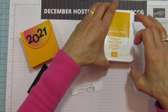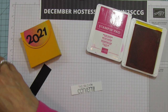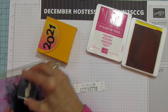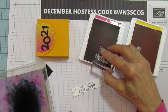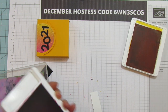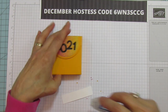And then I'm using my Mango Melody. I need to grab my Simply Chamois, because I'm going to change colors here. So we're going to do some Mango Melody. By the way, this is dirty, but it cleans just as well, so you don't have to change it so often. And then we need some here, and we'll close these up. Just use whatever color coordinates with the box that you're making.